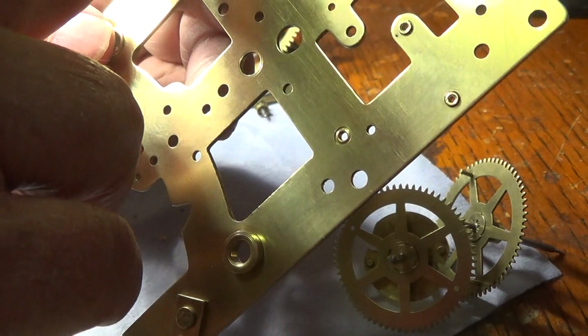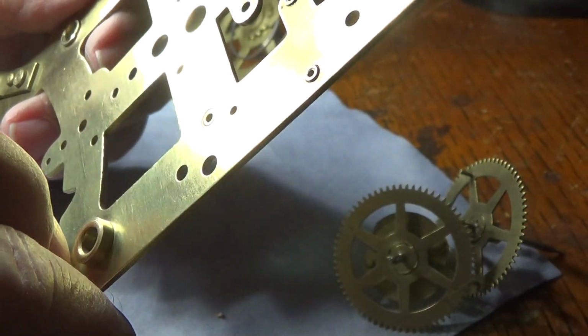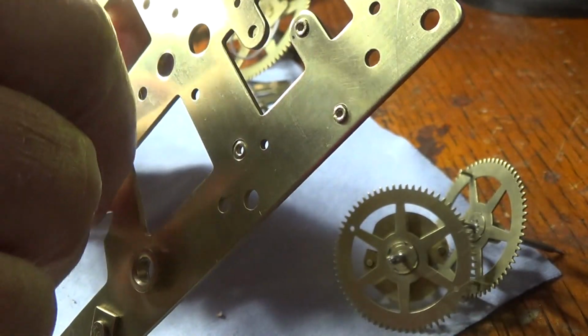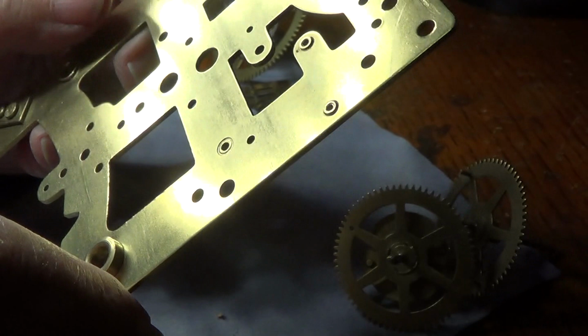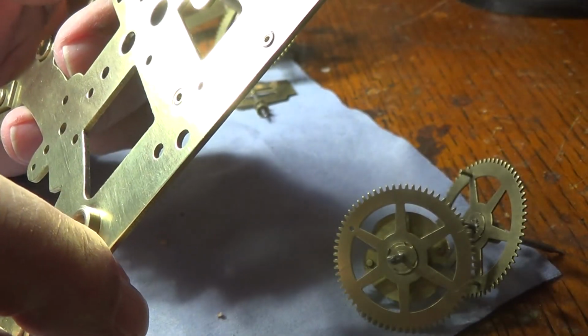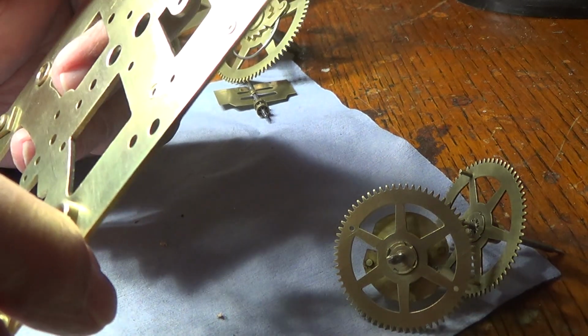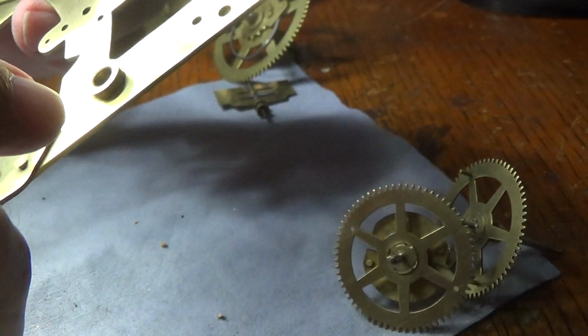3 bushings, and I've already filed out the worn side. They're not really worn all that badly. I think when these were rebushed before, they were bushed too loosely. So they're really not that out of round. They just are too loose to begin with.